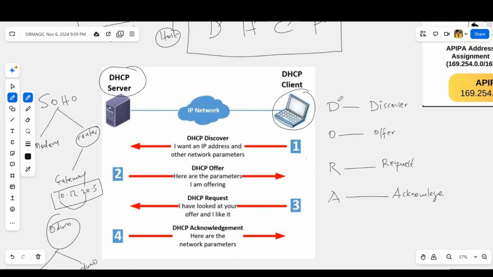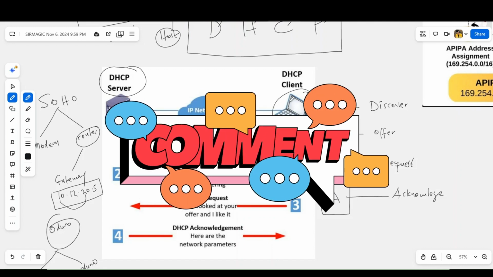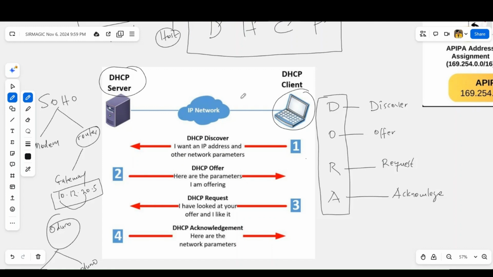So here, the DHCP uses these steps, which is called DORA. First, the device which is going to be connected to the internet will try to discover a DHCP server. So as soon as you turn on the device, whether your phone, your tablet, your laptop, your desktop, your washing machine, or anything that uses internet, and try to connect it to the router in your room or even in your house or in your office, this is what the device will try to do. The device will try to discover a DHCP server.